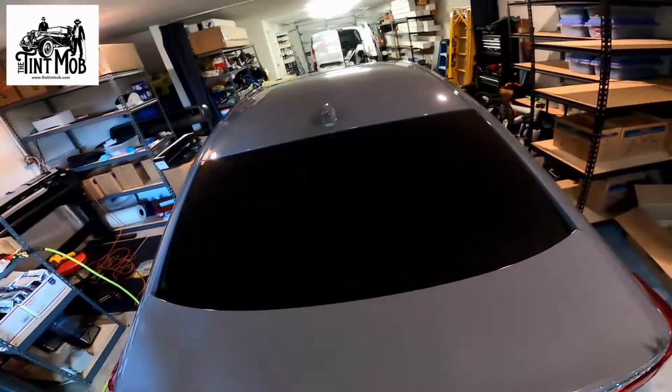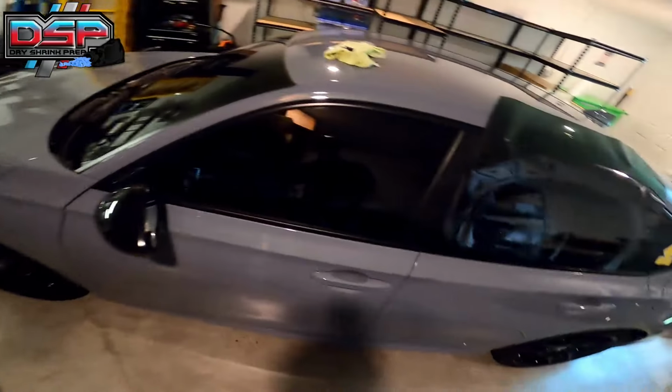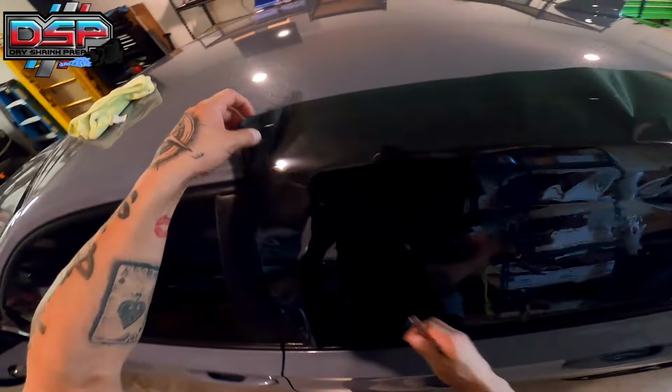Just going to hold that here. Get that right here. Boom. So when you're lining up film, if this was a pre-cut piece of film, hold on. There you go. Now we have a side here. If this is a pre-cut piece of film and we're going to line it up the way we want to, these are the B pillars, right? I think A, B, and C pillars right down here. So I always line up my film on the C pillar side.